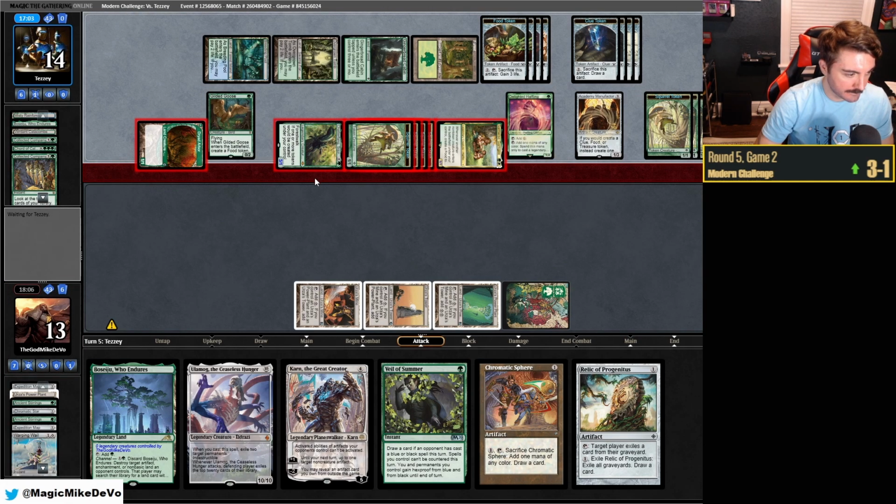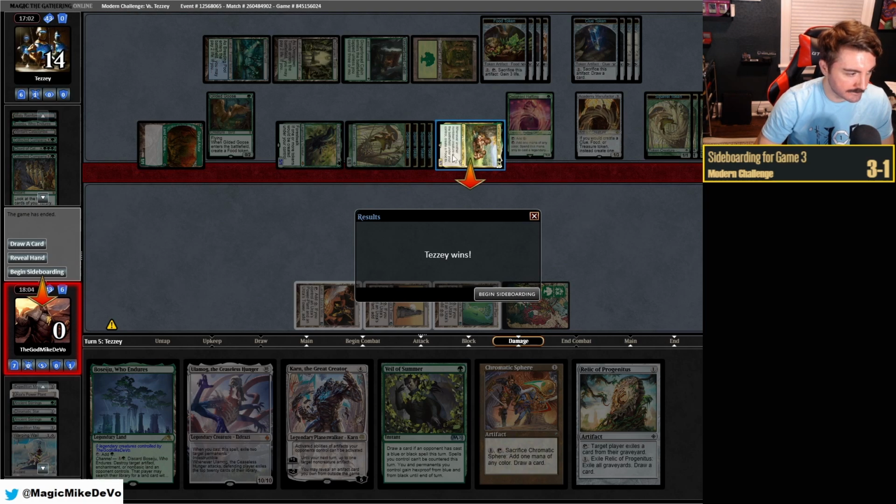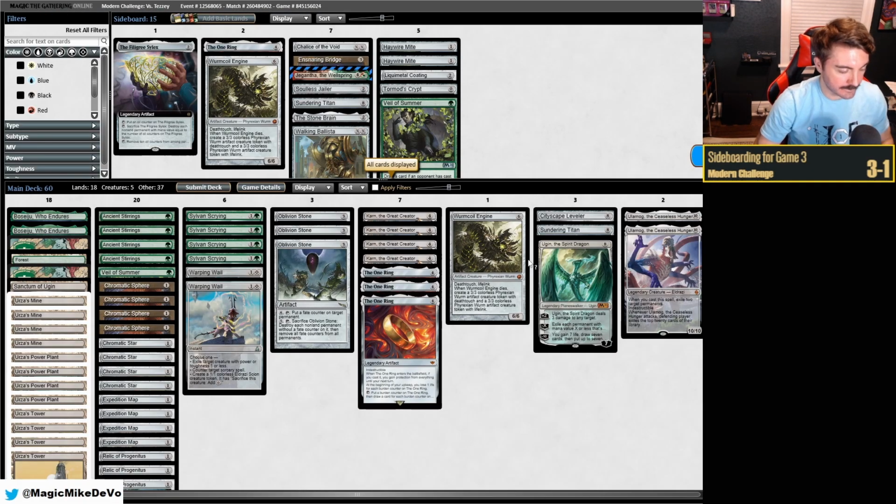5, 6, 7, 8, 9, 10, 11, 12. Oh no, they're buffing the squirrel. Right? That's 12, right? Oh, it's exactly 13. 5, 6, 7, 8, 9, 10, 11, 12, 13. Damn. Okay. Yeah, I don't know. That's like, it is what it is, I guess.